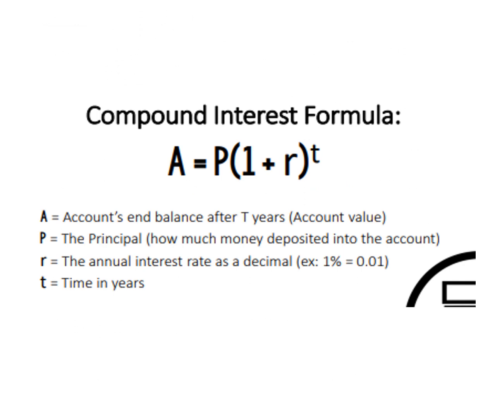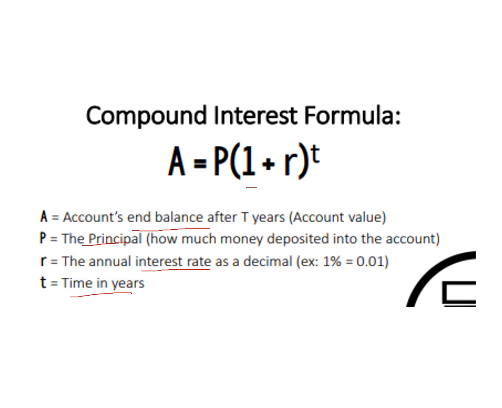The formula for compound interest isn't quite as simple as just multiplying straight across. So let's talk about what everything means on this formula. A is the account's ending balance when you're completely done. P is the principal. R is the interest rate, and T is time in years. And you're always adding 1 because you're compounding, like it's continually growing. So you're adding to it every year. This is the formula that you're going to use.